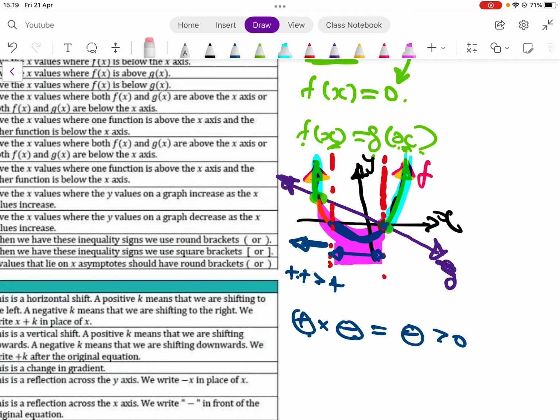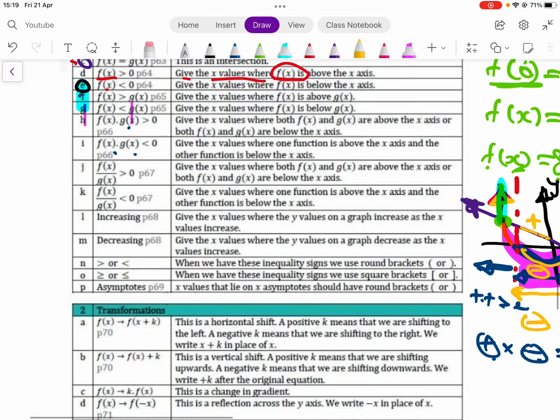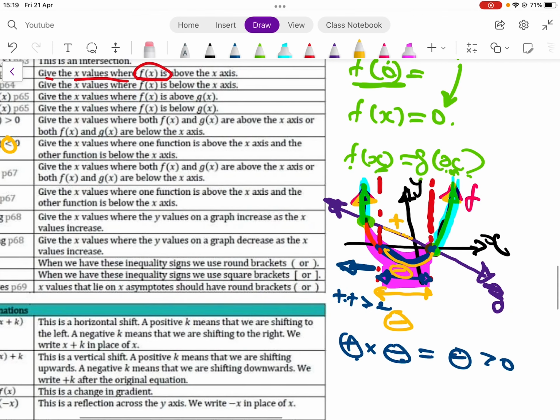So you have this portion from here to here. Okay, you can see that f is this line which is above, that means it's positive, and then g is this, that was g actually, which was positive, and f is this one which is below, that is negative. Positive times negative is negative. So that is the portion that we are talking about when we look at the portion where the multiplication of the two gives you negative. That negative just means less than 0 basically.